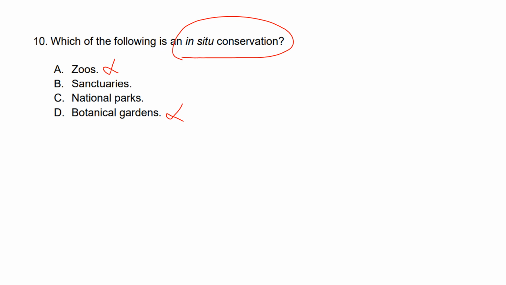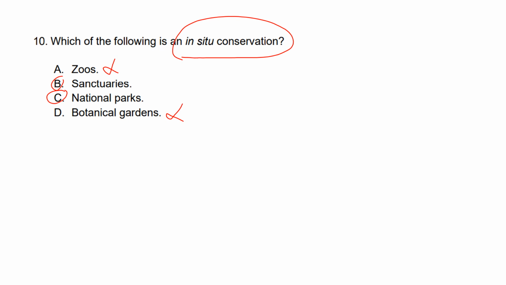For question number 10, the answer can be both B and also C. Okay, sanctuaries and also national parks. We in Malaysia, we have, for example, the Taman Negara National Park in Pahang. We also have Kinabalu Park, and also there is Tengku Abdul Rahman National Park. Okay, example of sanctuaries that are found in Malaysia, for example, we have the Kuala Gula Bird Sanctuary in Perak. Okay, so there you can observe many threatened or endangered species of water bird species.